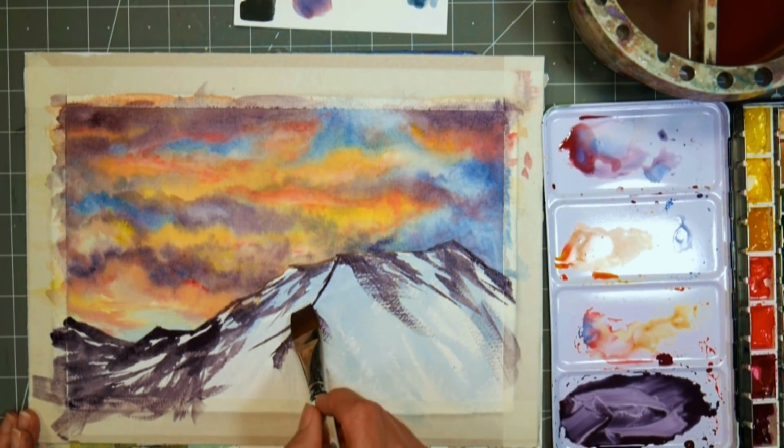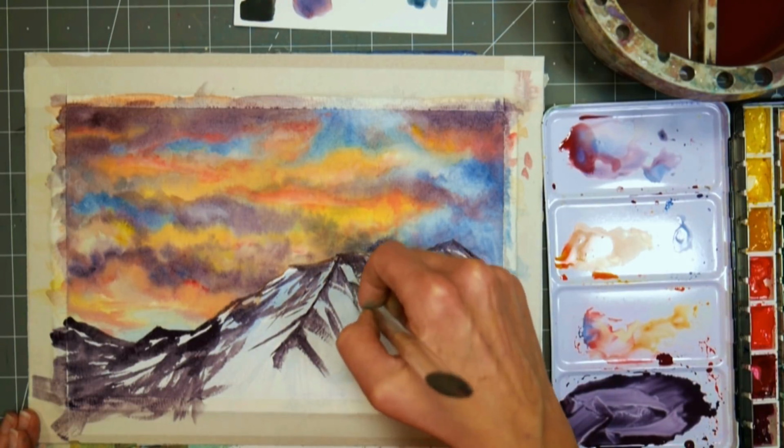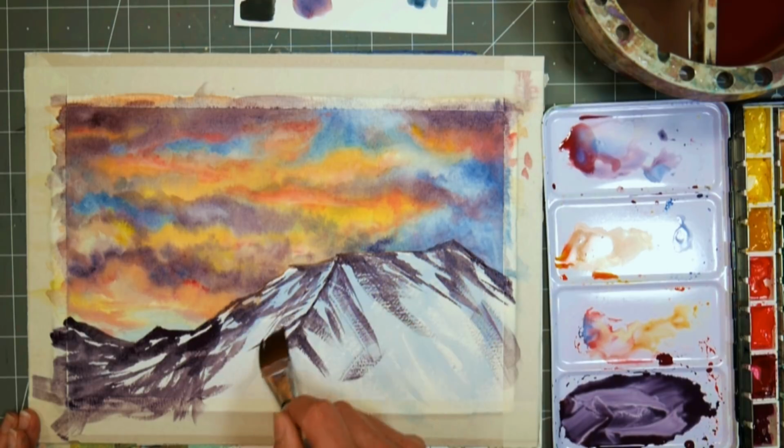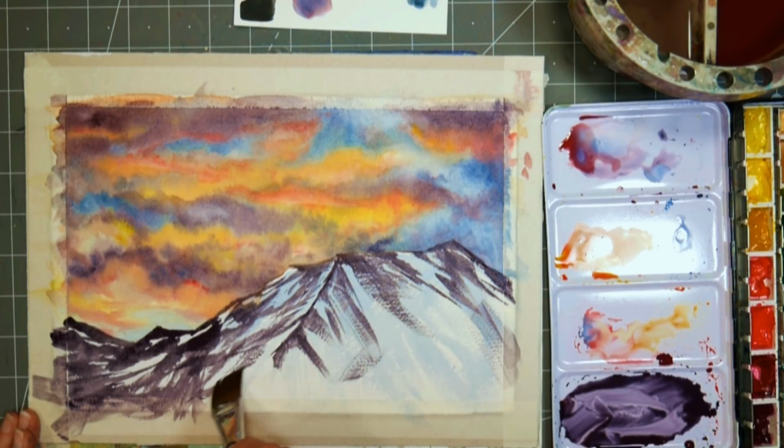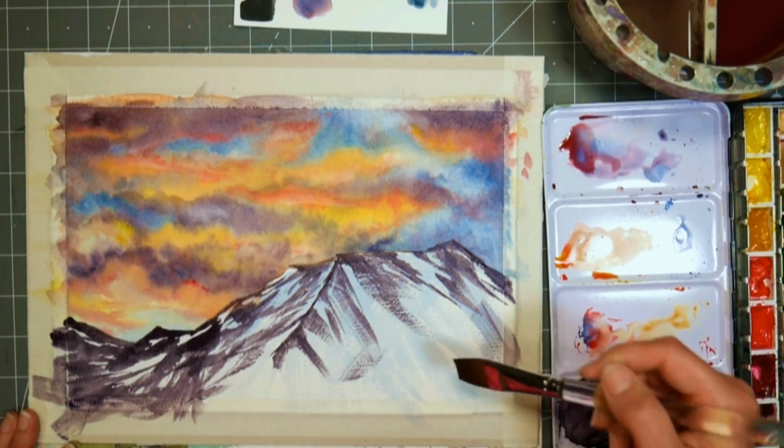I've got this little ridge, so I'm bringing down some lines from either side of it. I think it's really looking snowy. I'm really pleased with how this is turning out.